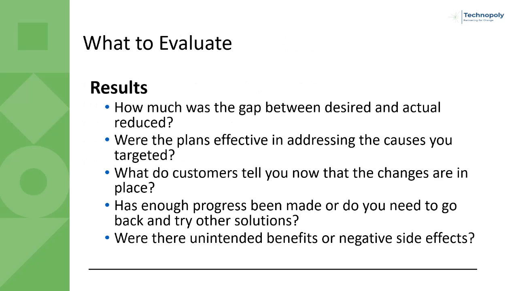What is evaluated in Check? The team should look at the results and possibly ask these questions about the implementation. Questions such as, how much was the gap between desired and actual reduced? Were the plans effective in addressing the causes you targeted? What do customers tell you now that the changes are in place? Has enough progress been made, or do you need to go back and try other solutions? Were there any other unintended benefits or negative side effects during the implementation?